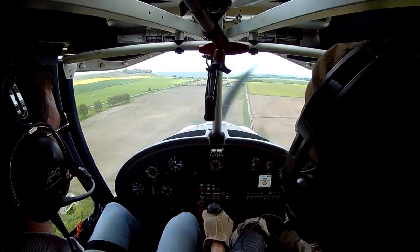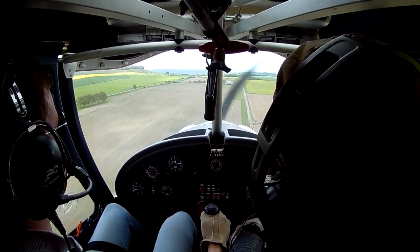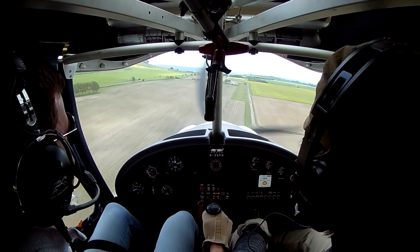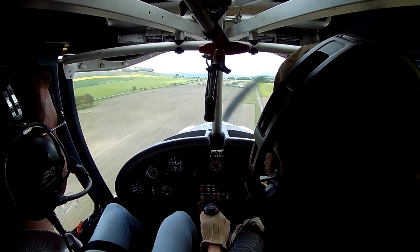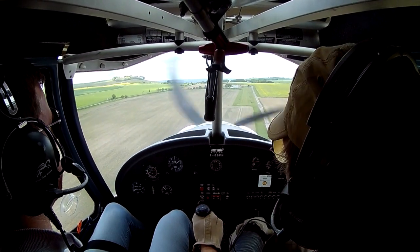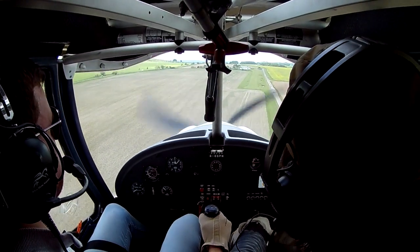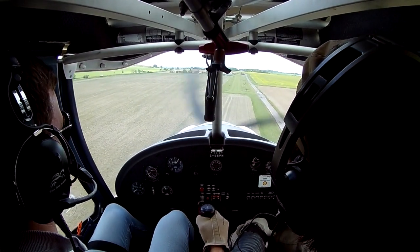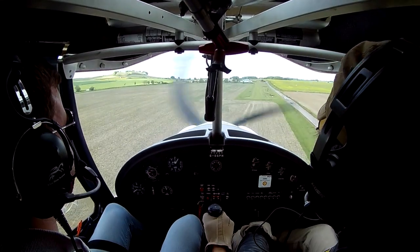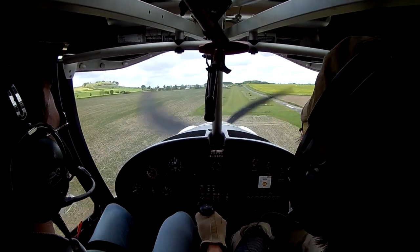See, look at that. Aim at the front edge of the grass. I'm aiming. That's good. Just keep the nose on it then. Keep coming down. This is a nice speed. No, keep your nose down. Nose down. See? Then if you want to, you can add some power, which helps flatten your approach. You come in a bit flatter. That's easier. Down to the grass.